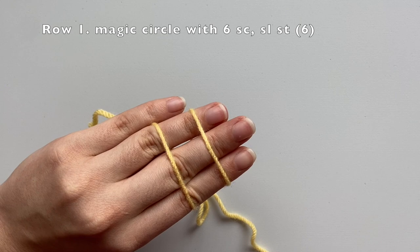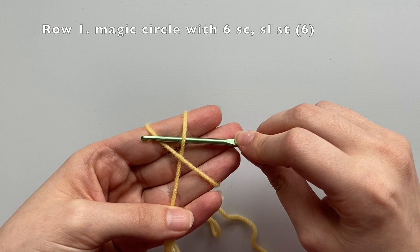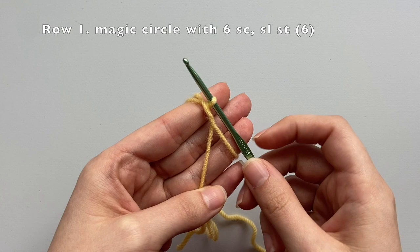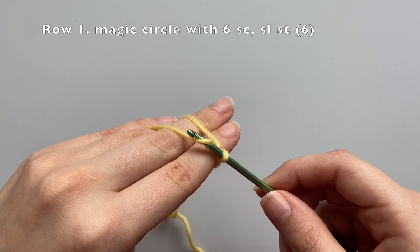So now we're going to take our crochet hook. We will insert our hook underneath the top outer corner of our X, and then we are going to hook on to the top inner corner of our X. We'll pull that underneath the other loop. We'll twist our hook, and we should have one loop around our hook. So next we are going to flip our hand over just a little bit so that we can hook underneath the inner piece of yarn. And then we're going to pull this through the loop that's on our hook.